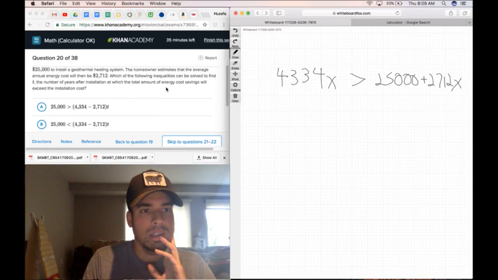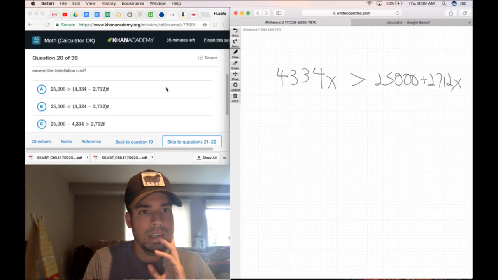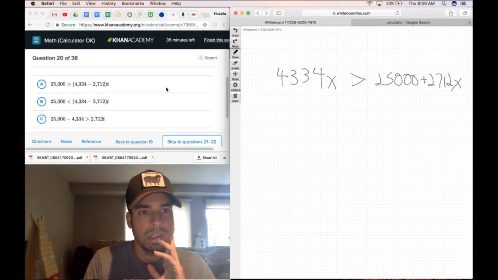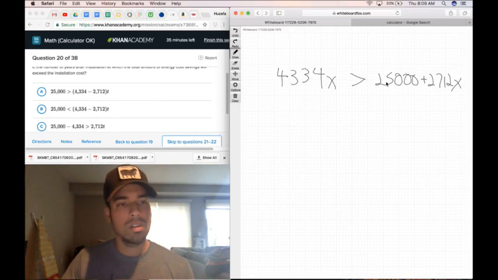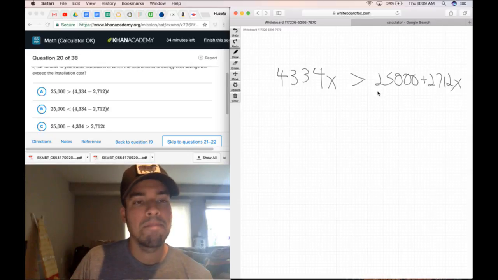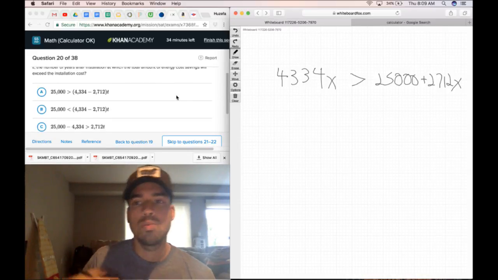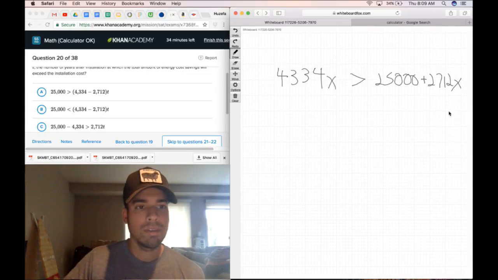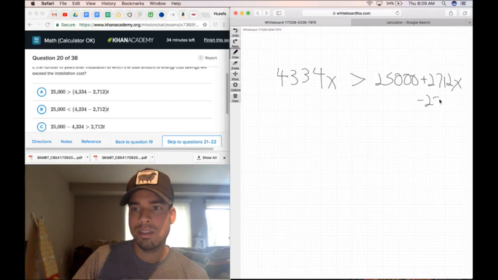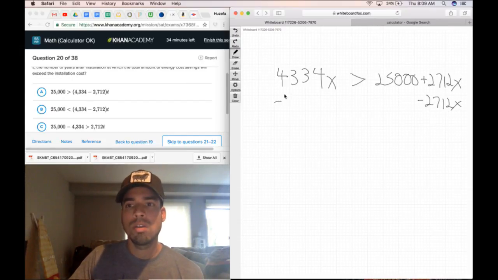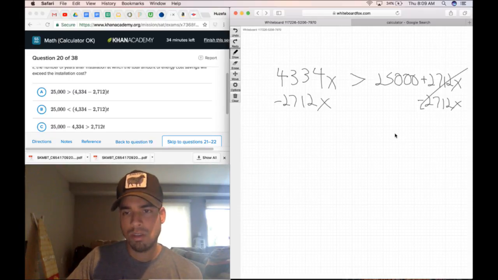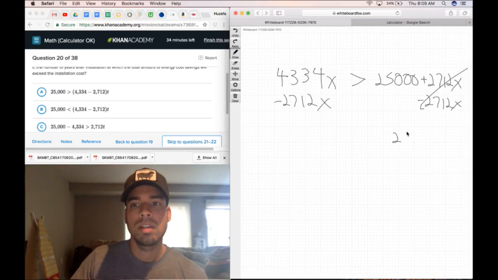And oh, they did it a little differently because they isolated. Hold on, let me see what they did. This equation is correct, but oh wait, are they saying when this will? Yeah, okay. So what they did was, I'm gonna try and see if I can sort this out. They just basically isolated these, so I'm gonna subtract, because they do this sometimes. We have to do a little extra work to make sure the equations match up. So I see that 25,000 is isolated, so I'm gonna isolate 25,000 like this.